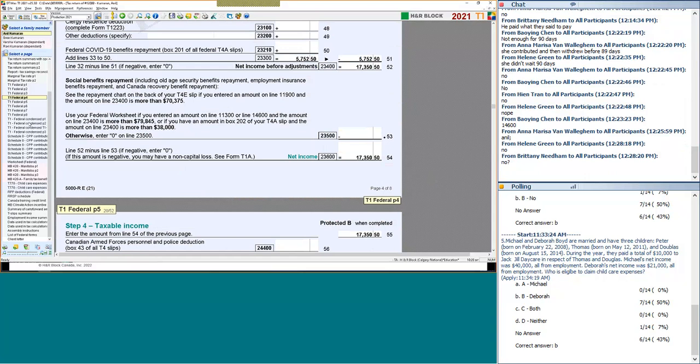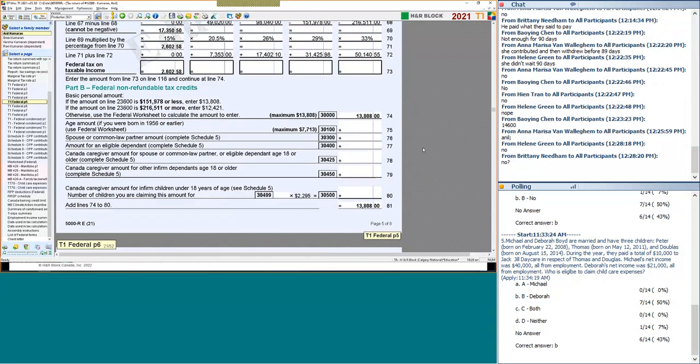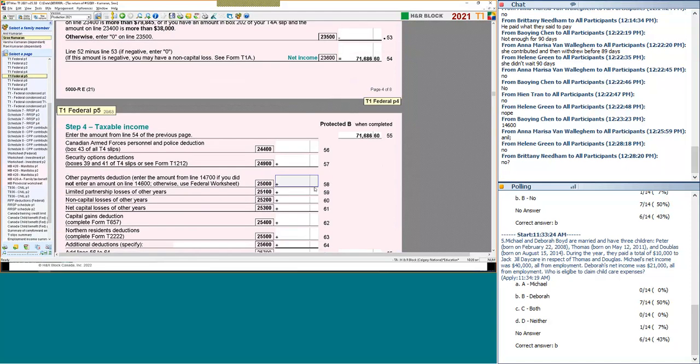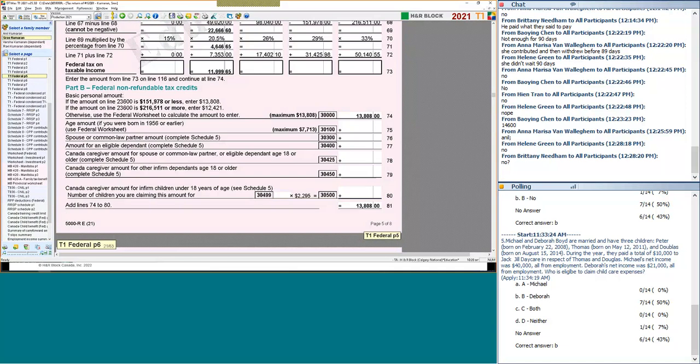So for Anil, because they had a question in here, what personal credits will they claim? Anil can claim his own basic amount, and that's the only personal credit he's going to get. Personal credits are the ones that this portion of Part B up to line 81 is personal credits. And if you look at Sri and you look at hers, you're going to find again, her personal credits, just the basic amount. So each of them gets a basic credit, and that's it for personal amounts.